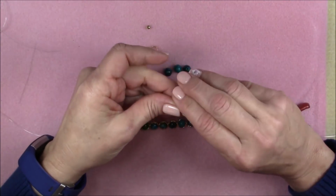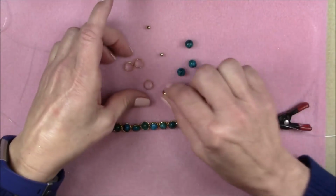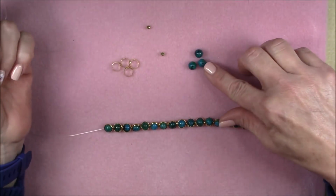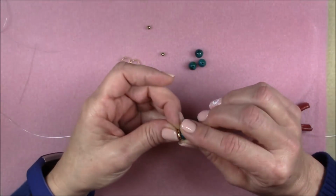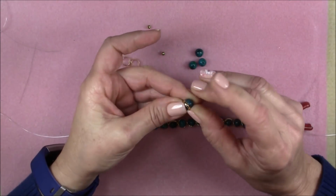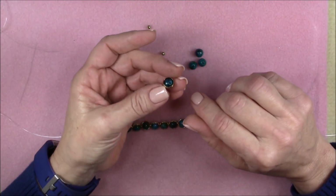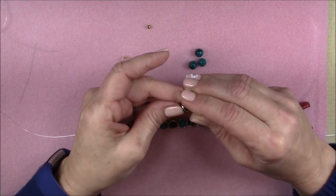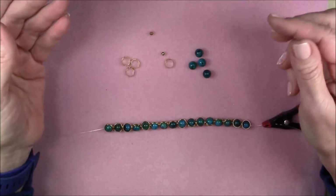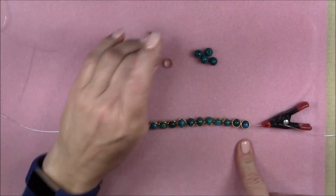So, though they gave me plenty and even more than I need, I am short a couple simply because of the fact that they will not fit in there. And it isn't a matter of me not putting enough effort into it. They just flat will not go in there. They go just a quarter over the bead, and I cannot get them on there enough to arrange the holes in the right spot. So I'm going to stop where I'm at, and I'm going to go ahead and finish up the bracelet.